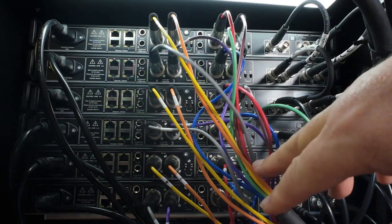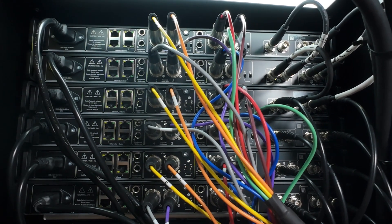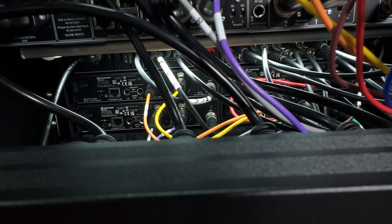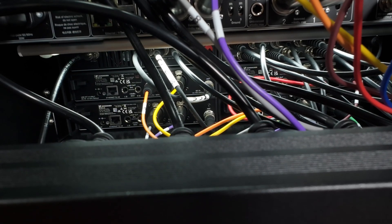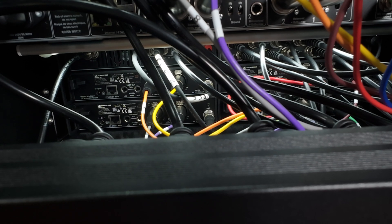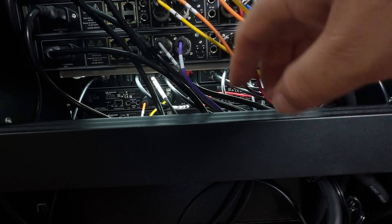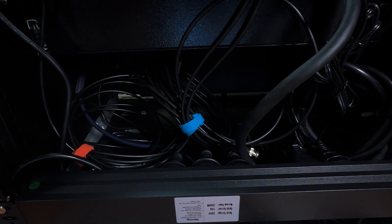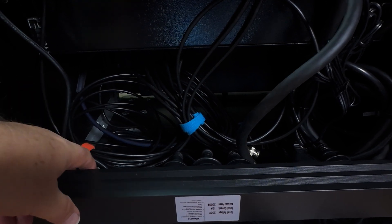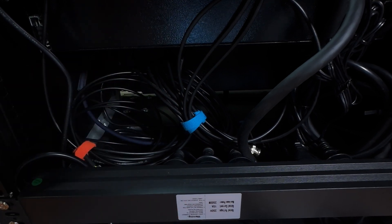I've looped through RF distribution on the first four and everything goes straight into the antenna splitter. Nicely color-coded 8-quad analog audio outputs, and I've even bought individual lengths of power cables so there's not an excessive amount of cabling in the back. Below the receiver units we have the transmitter units — essentially the same story, with analog audio coming back out to the mixer plus RF distribution going to the antenna combiner. I've got two lots of AC distribution: a six-panel unit which powers all my receivers, and below that the master 240 unit with a switch on the side that controls the entire unit.